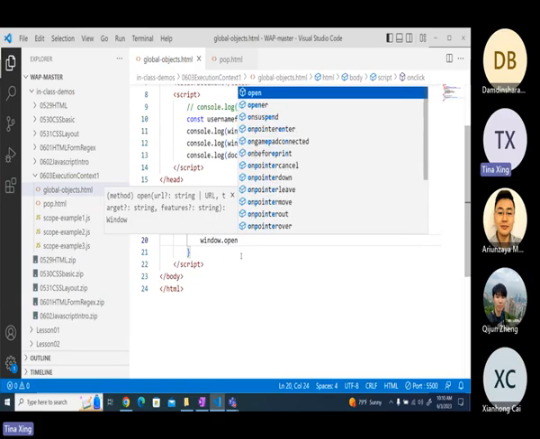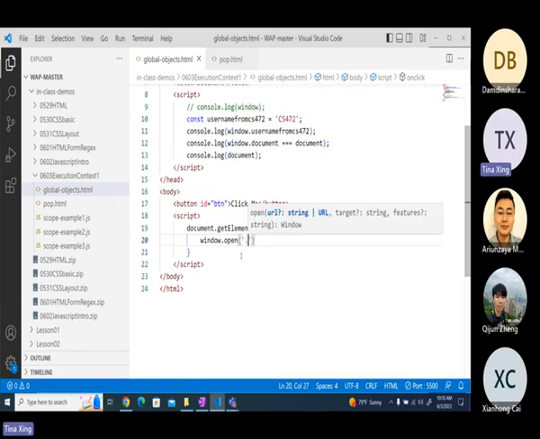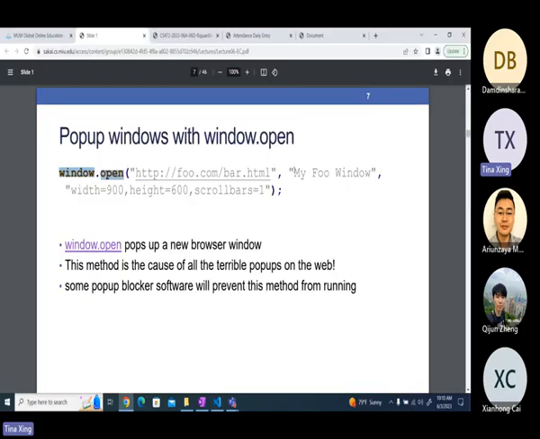window.open. Then we give the URL, pop.html. And besides, you can give the target and features, which is kind of like the window name, I guess, is this name here.